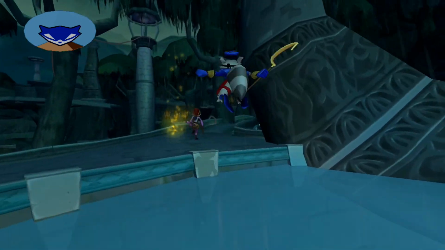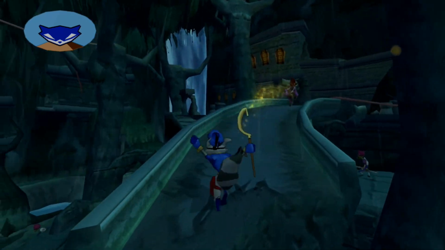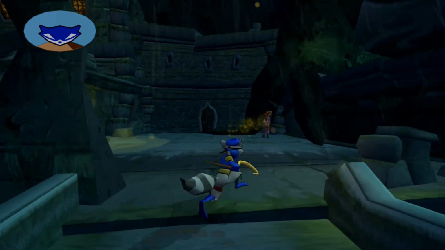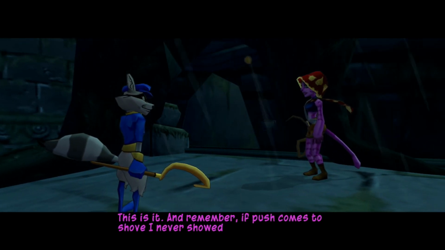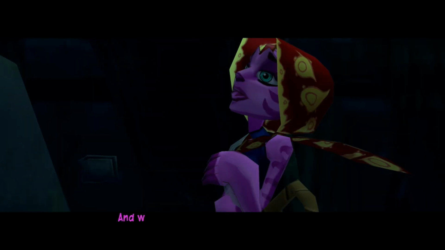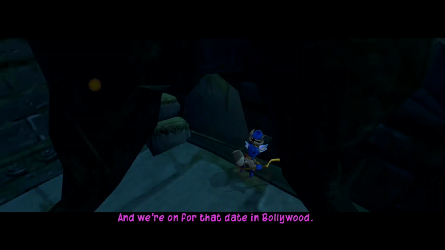Okay, so you can grab that clue bottle that's definitely here. Yeah, we were muted, but there was a clue bottle that they showed before these missions popped up that was on the lily pad that is not there. And remember, we were right next to this. Yeah, that's what I was saying before. We started here. It's just a little bit higher. And we're on for that date in Bollywood. She's gonna stand us up. I sense it.